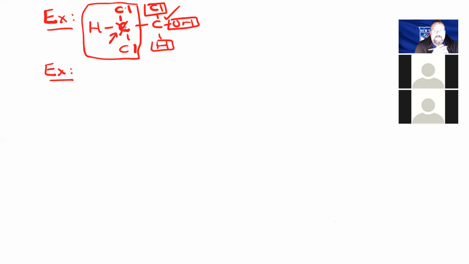Got it. Okay. So that's like an entity of itself. Yeah, as I said, you really want to take each carbon individually and see what the 4 things are attached. So it doesn't matter in this case that both of those carbons have chlorines. If you look at the carbon to the right, it's got 4 different groups attached to it, where the carbon on the left, because it has a chlorine here and a chlorine there, can't be chiral. Okay. Thank you. Of course. Other questions? All right. So here's our next example.